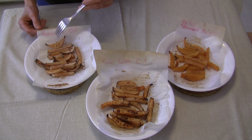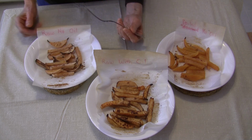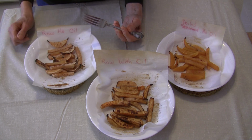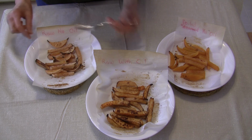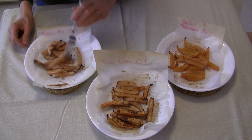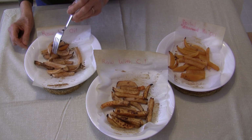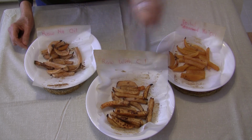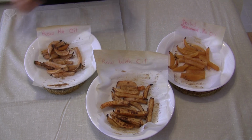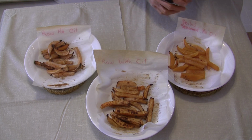The ones that were raw with no oil don't look very appealing at all. We do eat with our eyes first, and these things look like dried up, pinkish, orangish French fries that didn't bake right. That's what they look like to me in appearance, so they don't look very appetizing. The other two do definitely look more appetizing than the ones that were raw with no oil.